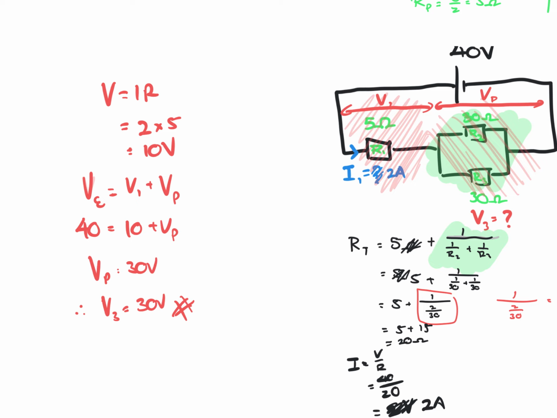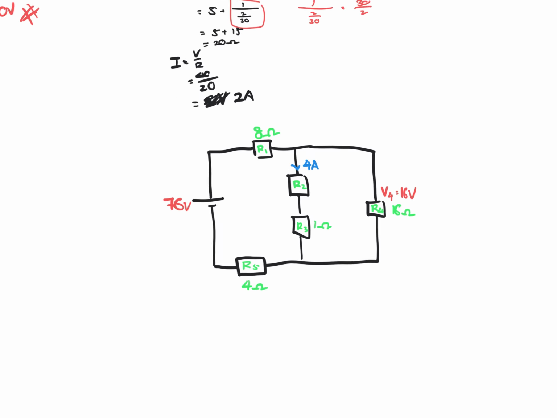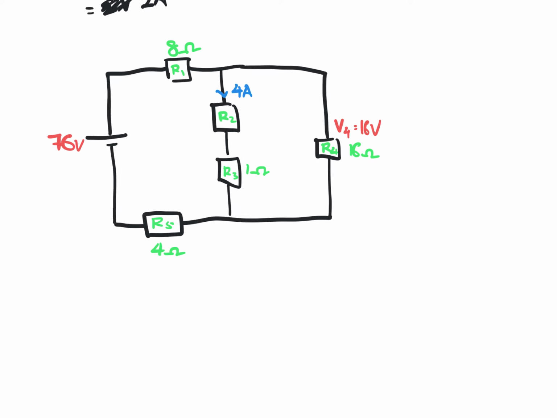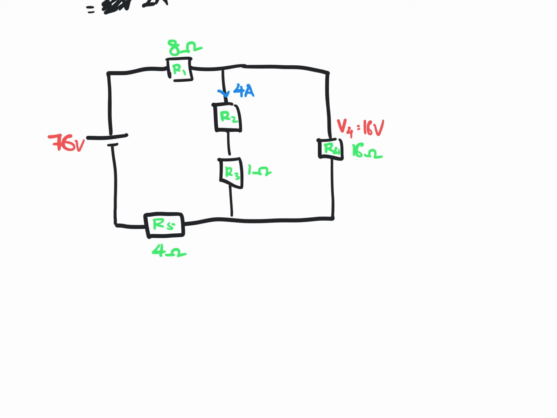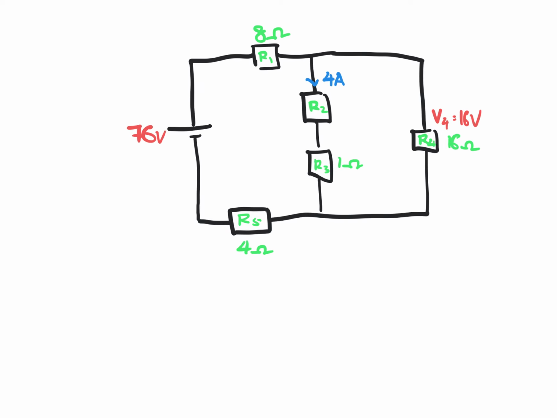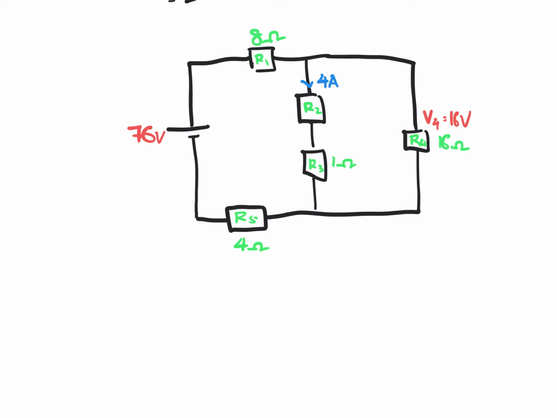Okay, finally, let's go to the last question. It looks something like this. That looks a bit weird. We don't usually have our batteries on this side of the circuit here. This arrangement looks very funny, correct? How can we redraw this? How can we write it in a way which looks familiar to us? That's one of the strategies, redrawing it. So right now, let's redraw this diagram. Let's see how to do it.